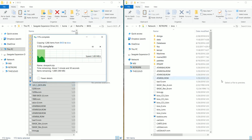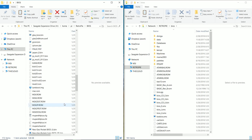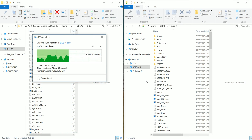All right, you're on my computer. And right now, the first thing I'm doing is transferring over all the BIOS files. I have an external hard drive with all the BIOS files for Sega 32X, Atari, everything else. Those are just going to help boot up the systems if they need them. Certain systems need them, so we're transferring those over first. By the way, I'm transferring this all via the network. I do have my Pi plugged in via a LAN connection.